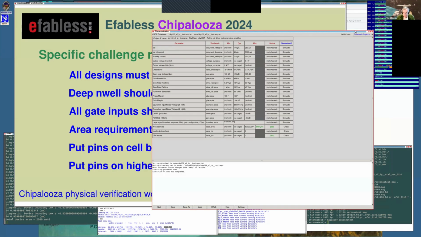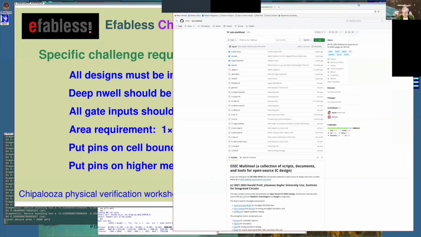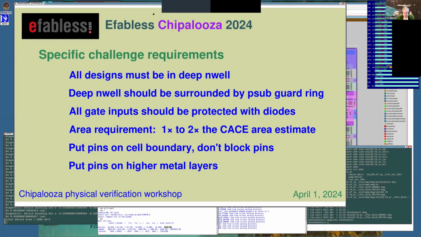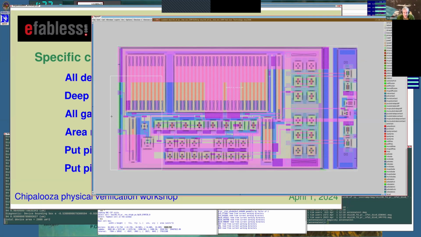Lastly, let's see, where did my other layout go? Pins, put pins on the boundary. So you'll see here that I've got pins. The input pins come out all the way to the edge of the cell on this side and all the way to the edge of the cell on this side. That makes sure that if you're putting this in, say, OpenLane and trying to get OpenLane to route the digital signals into your macros, that it will be able to reach all of those pins.